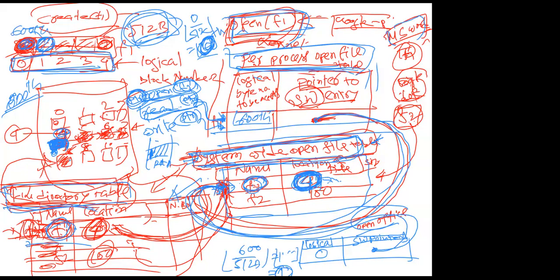And then where is this file block inside the hard disk? You take the 0th block's physical number plus the logical block number: 4 plus 1 is 5. In that block number 5 you will get byte 600. Okay, this is how the read write operation is performed.